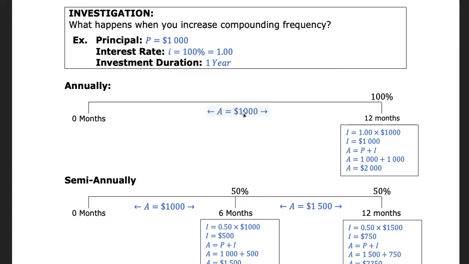If we're investing or borrowing $1,000, at the end of the term, we'll calculate interest. That's 100% of the amount that was invested, and we would gain $1,000 in interest. Altogether, we would have the principal plus the interest. There would be $1,000 that was invested plus an additional $1,000 that was earned in interest, bringing us to a total of $2,000. Keep in mind that an interest rate of 100% is unrealistic, but it's a highly divisible number that is really helpful for instructional purposes.